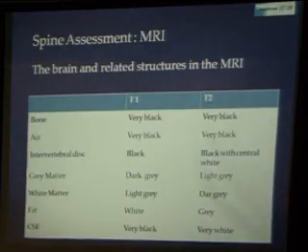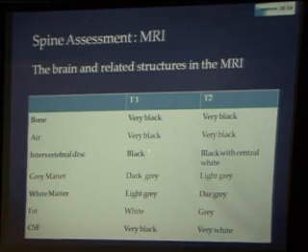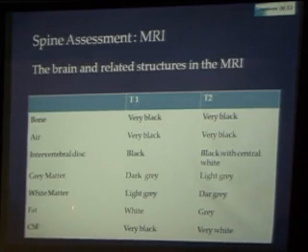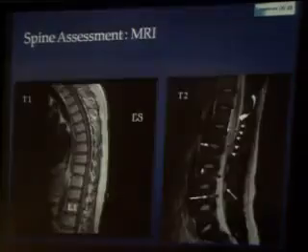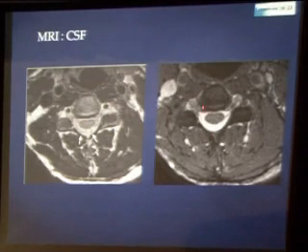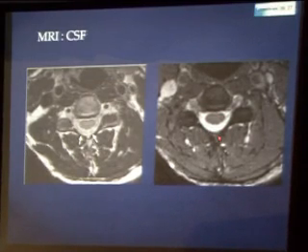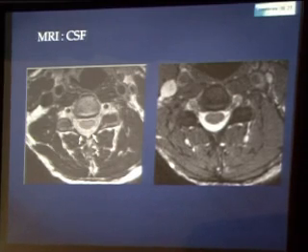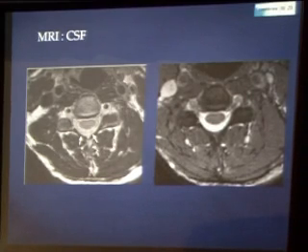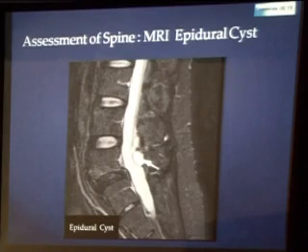MRI, as I told you, is very useful for the soft tissue, especially for complications following regional anesthesia. You have T1 and T2 images. The fat and the CSF contrast with each other and give us very valuable information. This is one of the normal studies. Now, this I think we should see in our CT scans and MRI scans when we see the patients, that these are all CSF around the cord. Now this CSF volume is very important in the variations which we see between patients, and when the CSF volume is very high, it's implicated in failed spinal anesthetic.